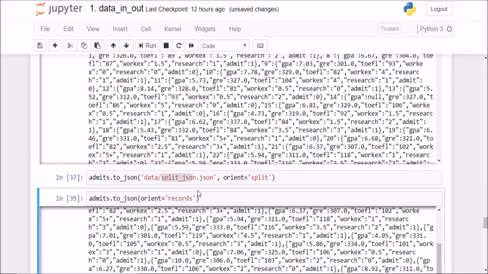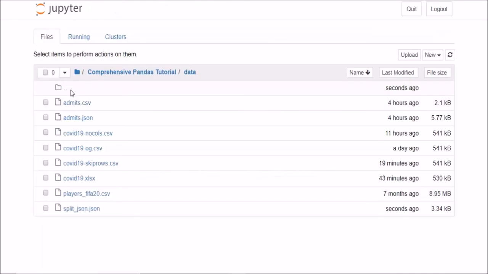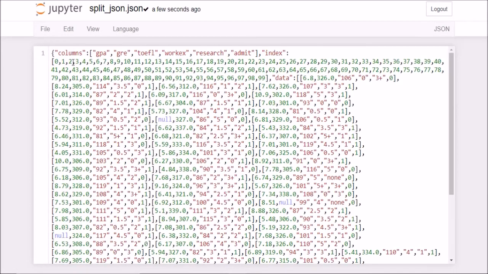Now if I see how it looks, it has made this file, and this is how it looks. All the column names are together, all the indexes are together, and all the data values are together.